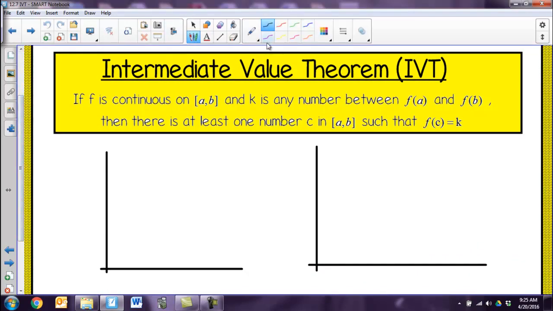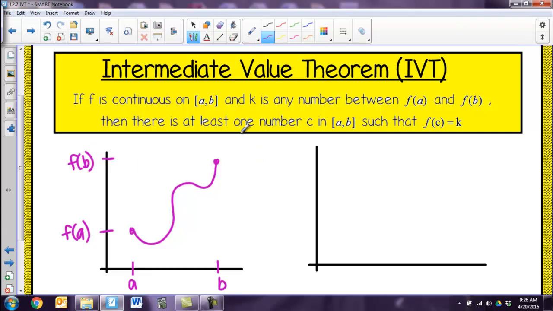So if we have some coordinate grid and I have some value a and some value b that I have a continuous function on. And remember, continuous functions just mean that I can draw it without picking up my pencil. So if I have something that goes from here to here and it can do whatever it wants in between, as long as it's still a function, we're good. So now I could name a function value for both of those pieces. This would be my y value that corresponds with a, and this would be my y value that corresponds with b.